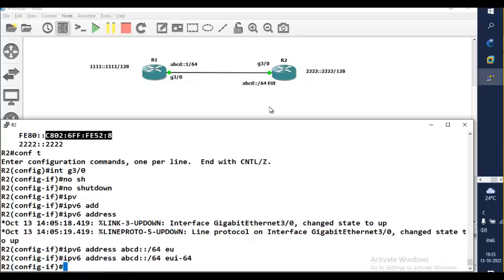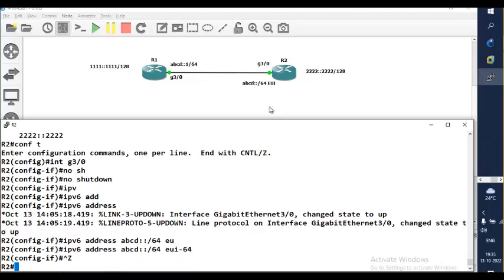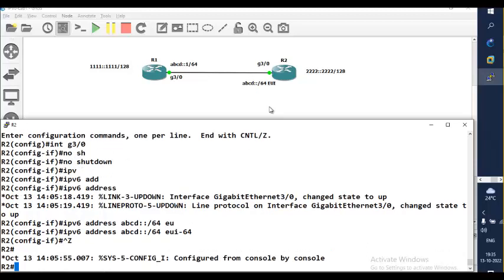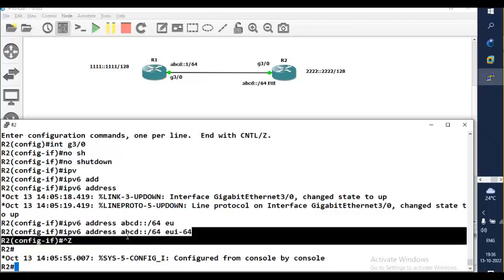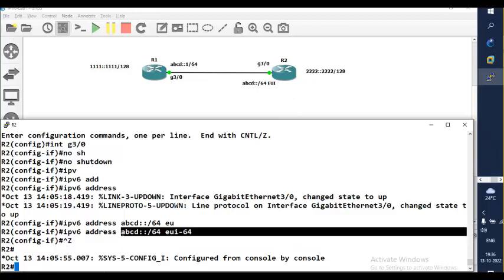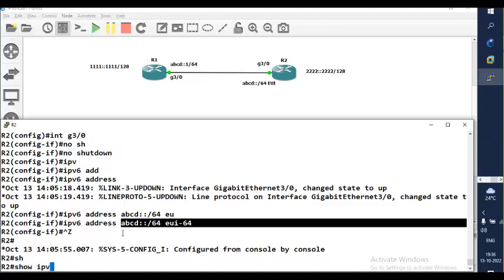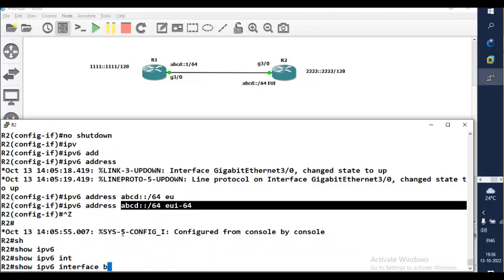Now you will see the wonder. I configured only half the address, but you will see two addresses on this interface. One is the completed version of this address. The other one is the link local address. Show IPv6 interface brief.